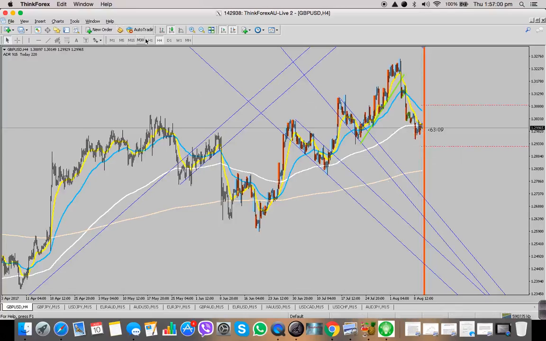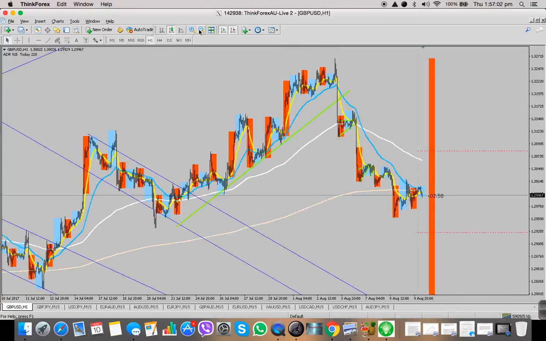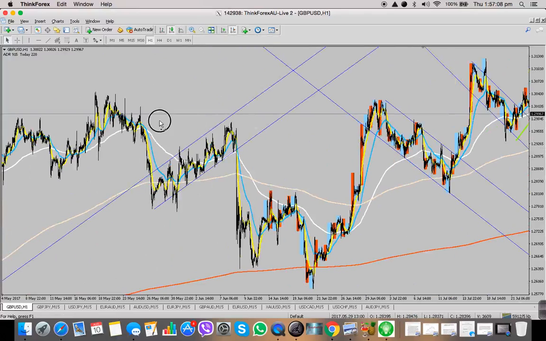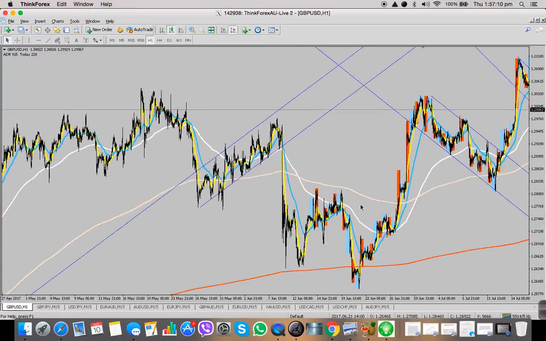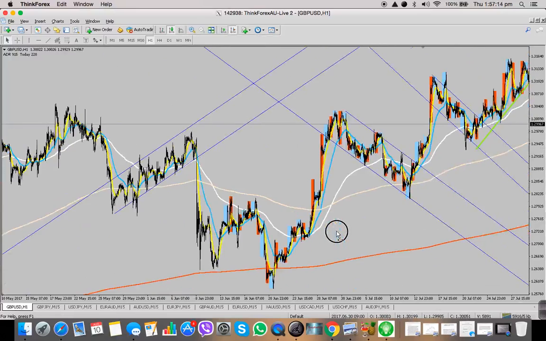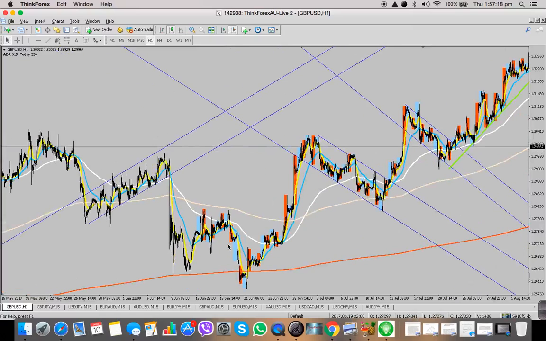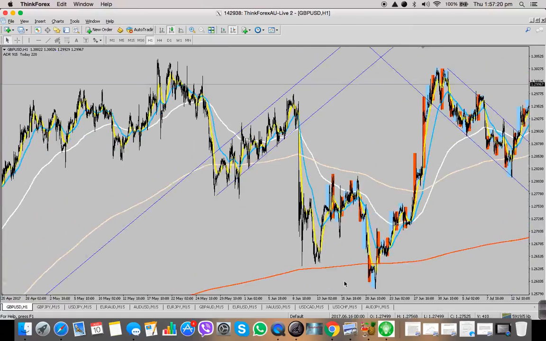Okay, so let's go back to the 1-hour chart, zoom out a little, and let's have a look at the Elliott Wave structure. All right, so market's done its thing up here, and you've always got to make sure that before you start doing your calculations as to where this market is going, if you're looking at a start point, you always go back to see if the market gives you some indication of a structure that it followed when it came back down to this point.